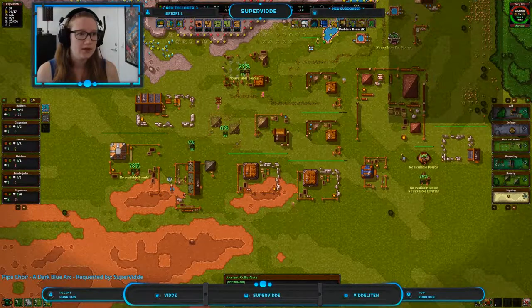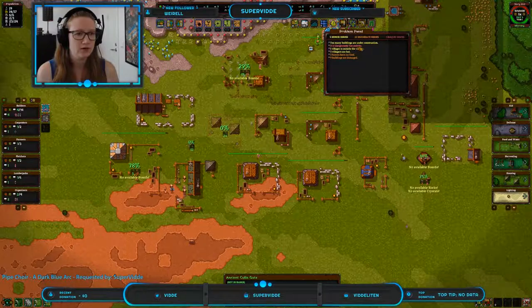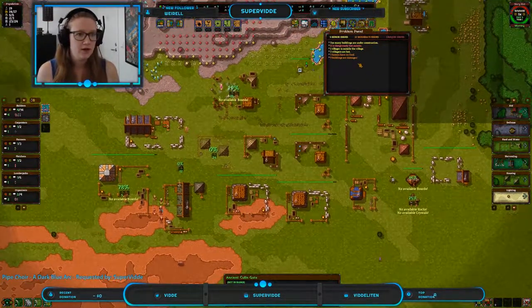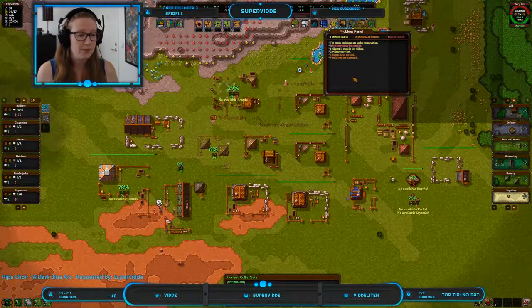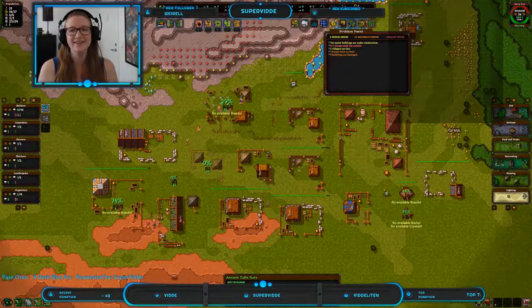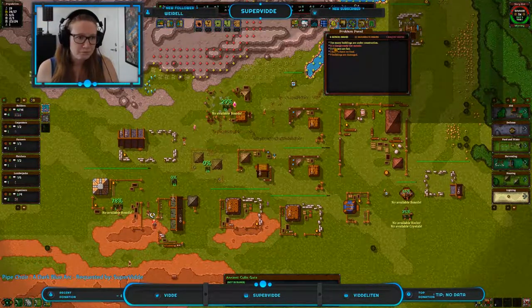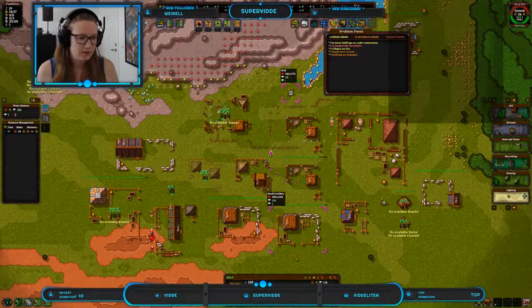So we can go into the problem panel and see, it's dangerously hot outside. Well, I can't help that. That's not my fault. Too many buildings are under construction. Yeah, I'm sorry about that, but all the things that I need to do, you need to build them for me. Three villagers are hot. Yeah, but okay.